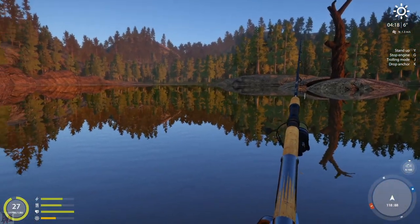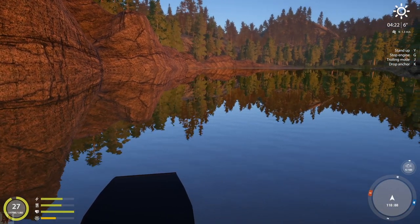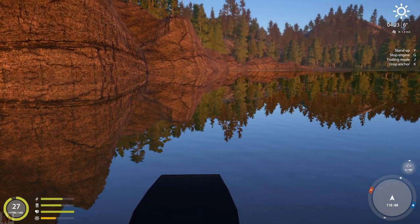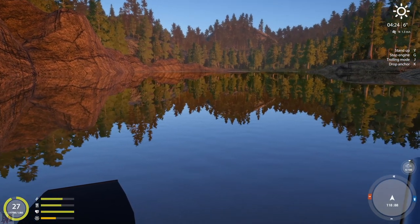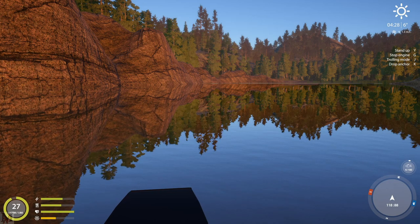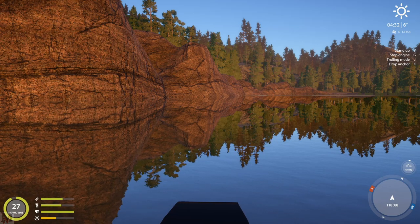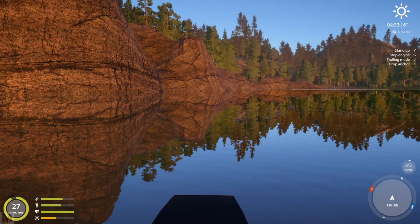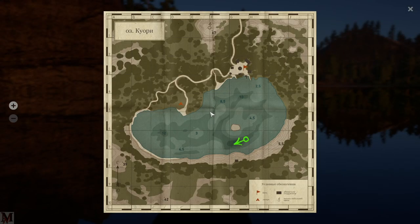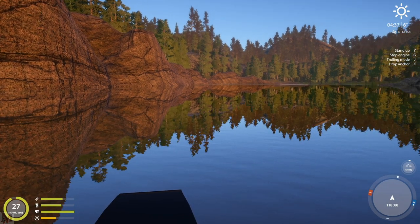We are out on quarry lake and I've got everything set up. I've decided to do jigging because the double step with jigging is a little bit easier. It's really great to do the double jig step because you can try multiple baits at one time, get a higher chance to catch fish, and see which bait they're actually biting on. However, double jig stepping is not easy — in the shallows it's very difficult. In a deep hole like this, a 15-meter hole, it's a lot easier because the angle you're fishing at is much higher.